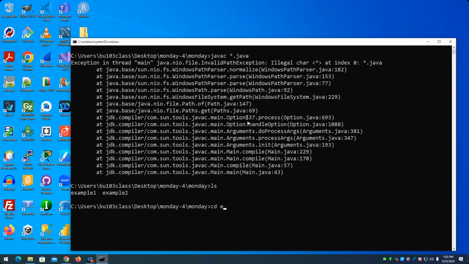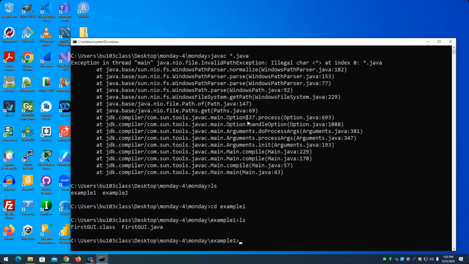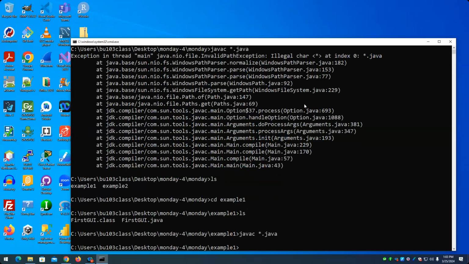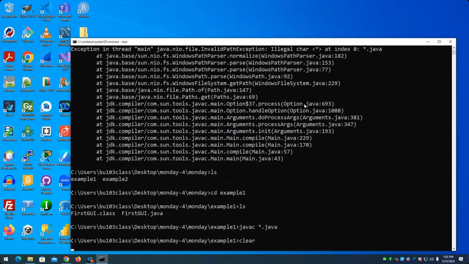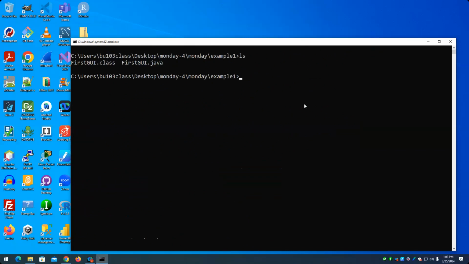One directory deeper. Okay, so it does compile. And it's called first GUI.